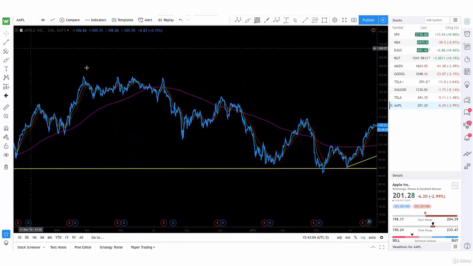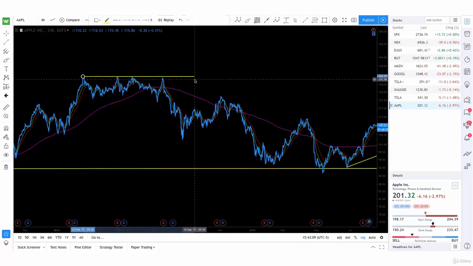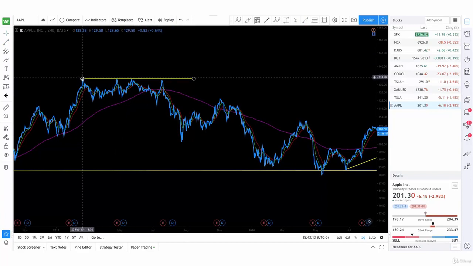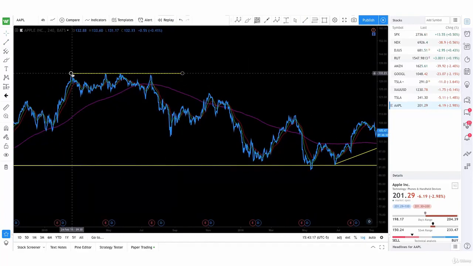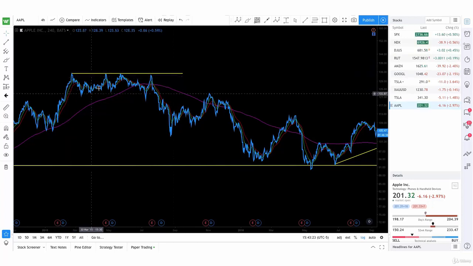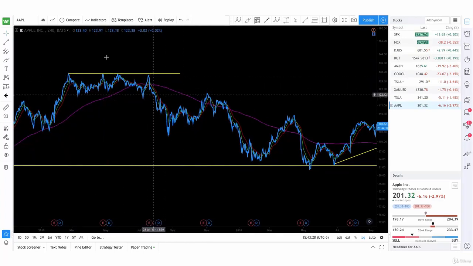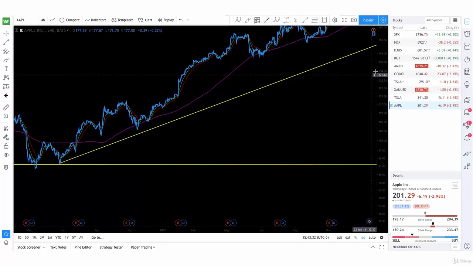So, for example, here, this is very good right here. See how this was a perfect resistance level for this. Just like that. Horizontal again. Some of the most important levels are going to be horizontal resistance and support levels. So the price is going to keep bouncing off of that. And then what happened? It didn't break it, so it just went all the way down. Same way here.